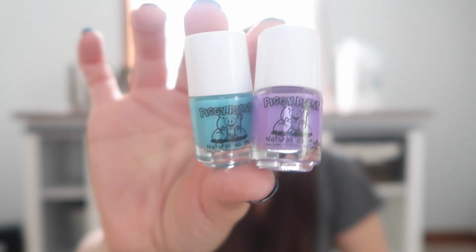Final products that I want to talk about are makeup and nail polish. There are good, clean nail polishes out there, and the ones that I found for the kids are called Piggy Paint, and I found them here on Instagram. And they are natural. They don't have any formaldehyde or anything gross in them, just pretty clean ingredients, and they work great. So I got some little set from Target. It had pinks, blues, reds, and purples. So these are just a couple. The kids really love these, and they love getting their nails painted, and I don't have to worry that I'm putting horrible toxic ingredients on their little fingers and toes.